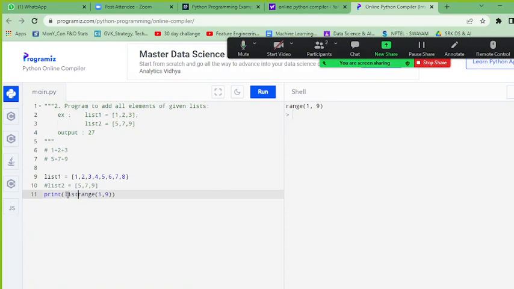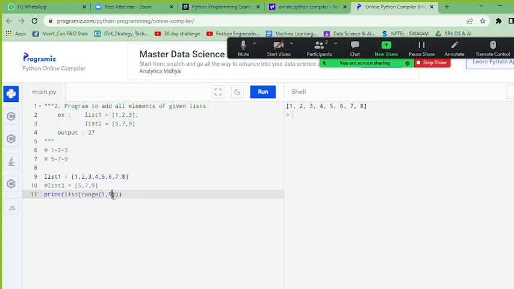We'll do one thing: list. Okay, it will be a list. So what is happening is it is holding the range of numbers from 1 to 8, and the last one it will ignore.